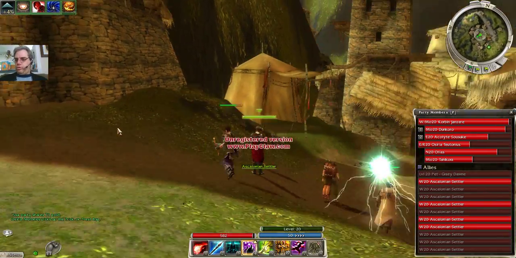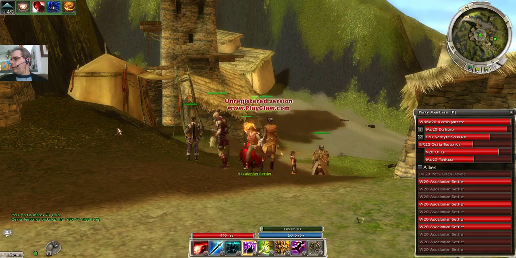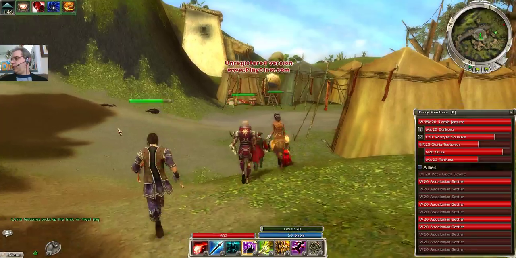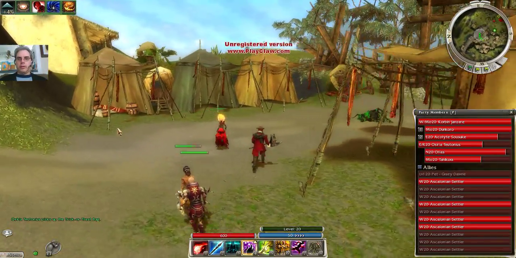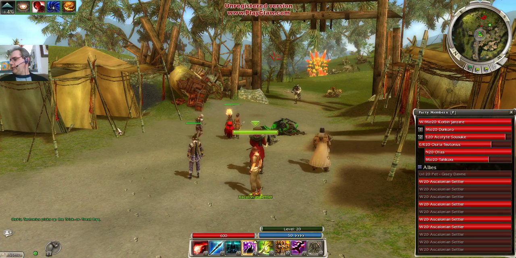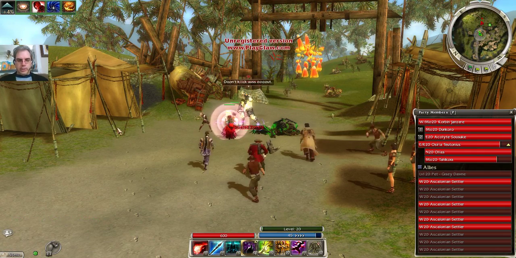Okay, still got 4 settlers left. We only need 1 to survive. I'm not even sure if I'm going to be able to make that. Let's see. Is this the end or not? Is this the end? There he is. Alright, that's the guy we're talking about. Let's echo.